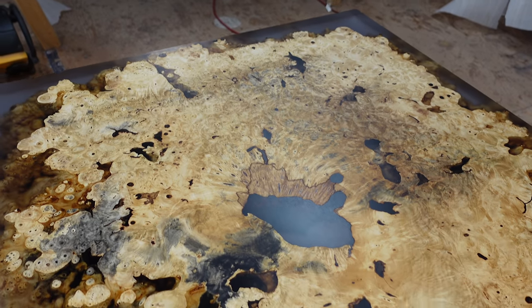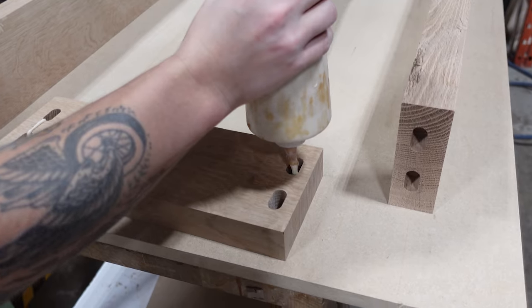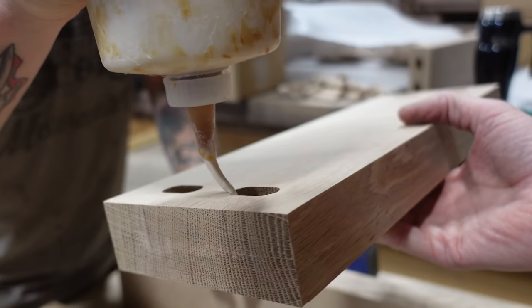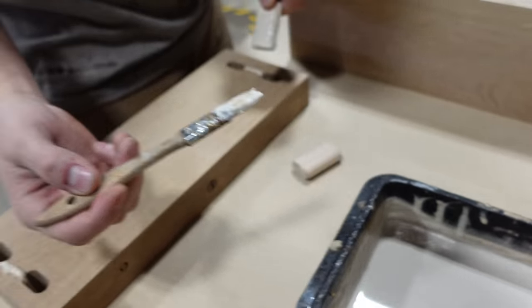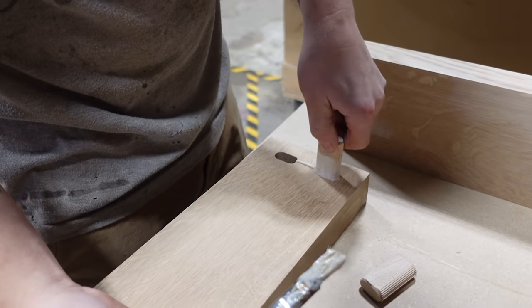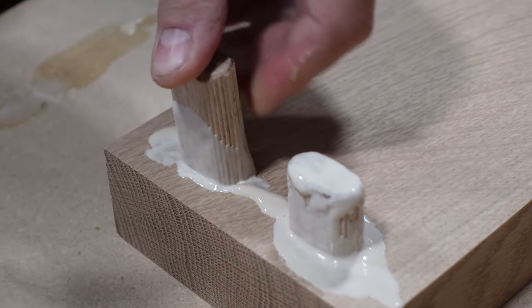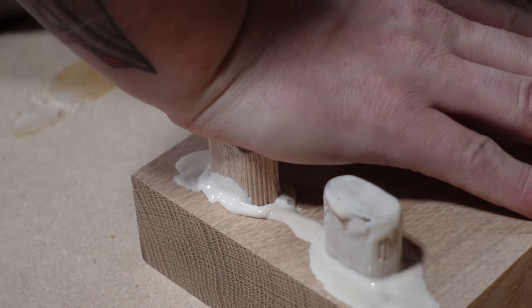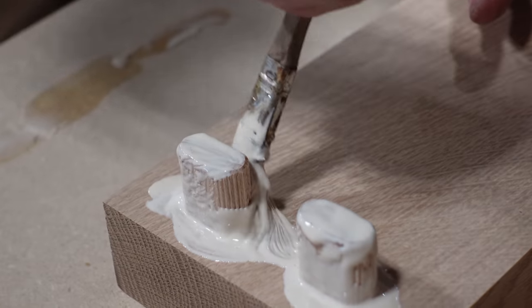The table that you just saw Joe finish is the Buckeye Burl coffee table, and Spencer and Ben right now are working on gluing up the legs for that. These are in solid quarter-sawn white oak - same kind of standard design we do for a lot of our legs. It's just four pieces of wood glued up with our domino, and then the top piece has a little six-mil reveal that gives the tables a floating look.